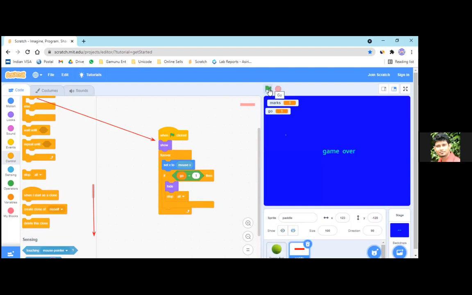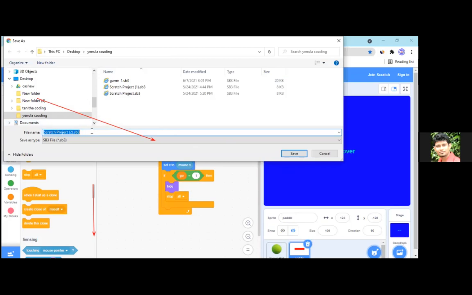Now we actually have the first version of our game. This is not a complete one. You can save again. Let's say game 2: file, save again, game 2, and try to develop this again if possible.